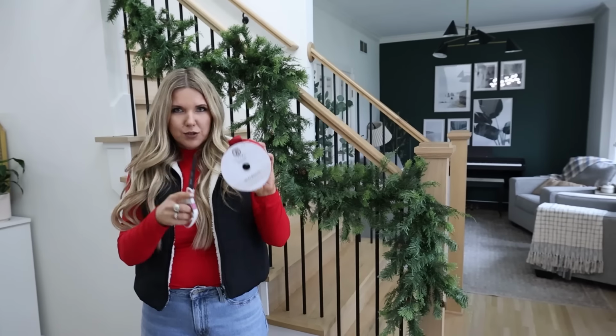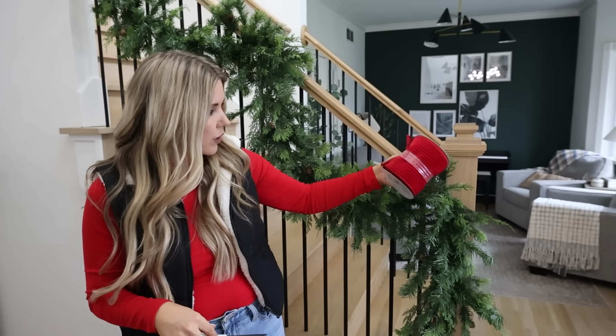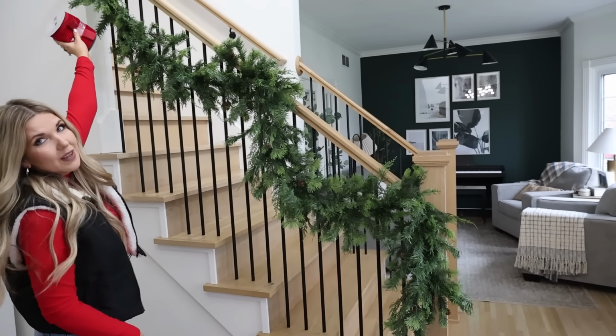I found this ribbon by My Texas House. It's this gorgeous red velvet. It's a 5-inch wide ribbon. So I want to create a really pretty bow right here with long tails. I'm also going to do another one in the middle and then one up top.